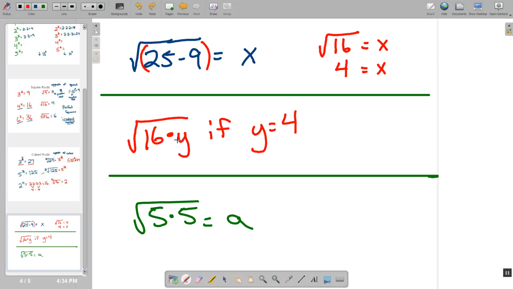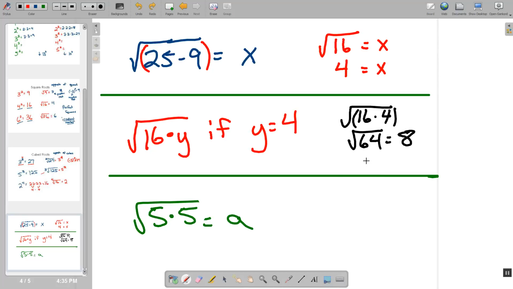Down here on the bottom, if y is equal to positive 4, we are going to plug in positive 4 right here. So we end up getting 16 times 4. Once again, we want to pretend there are parentheses around these numbers. 16 times 4, that would be 16 times 2, which is 32. Then times 2 again. So you get the square root of 64. And 8 times 8 is 64. Therefore, the square root of 64 is positive 8.